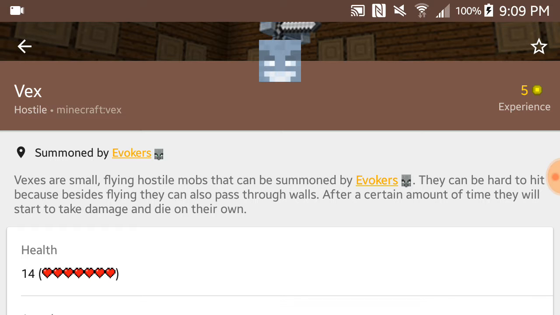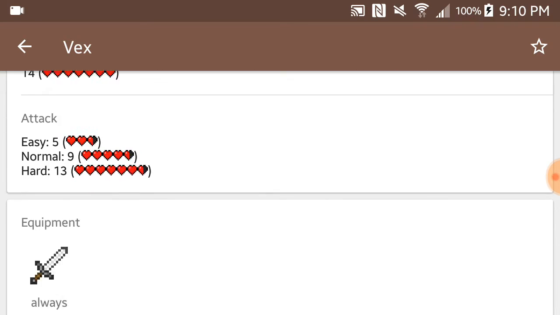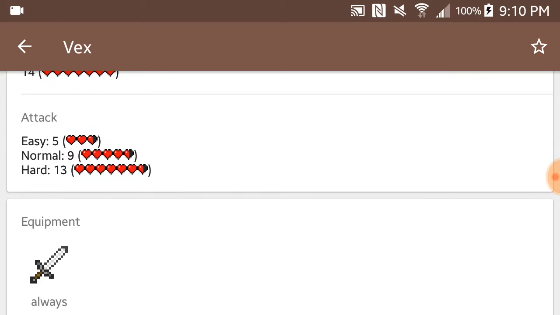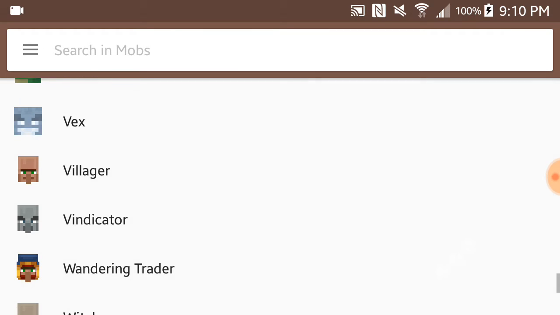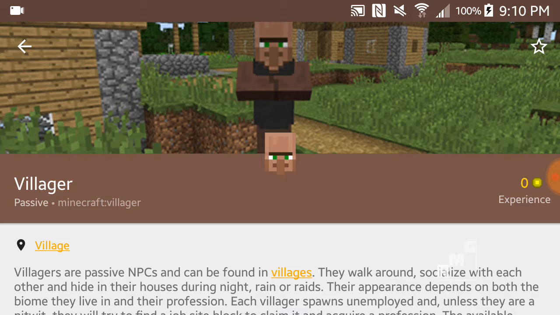Summoned by evoker. Vexes are small, flying hostile mobs that can be summoned by evokers. They can be hard to hit because besides flying, they can also pass through walls. After a certain amount of time, they will start to take damage and die on their own. Health 14, easy 5, normal 9, hard 13. Equipment: iron sword. Next up is our favorite NPCs, the villagers.